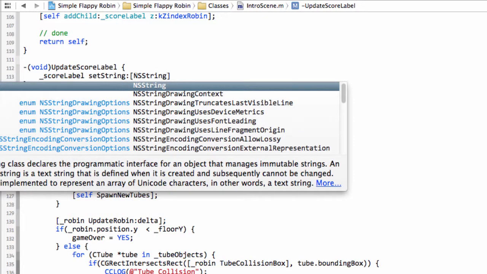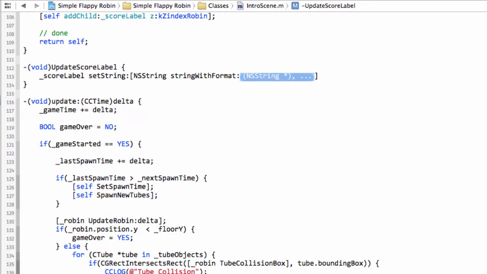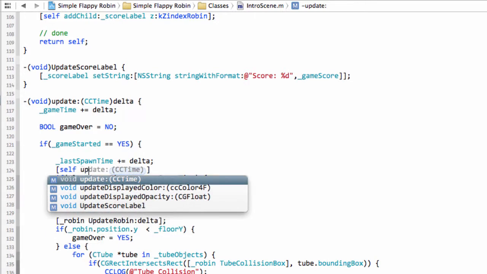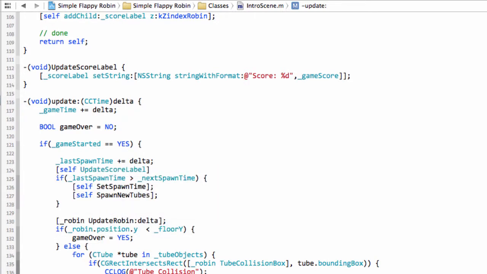So we want NS string and then string with format, and the format we want here is score and the percentage %D and then our game score. So this will update the score label, and there's a number of ways we could go about doing this. This is the most inefficient of them all, but never mind. Update score label inside here so that we continuously update the score to the actual score.